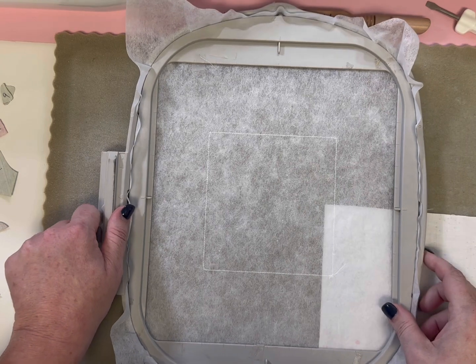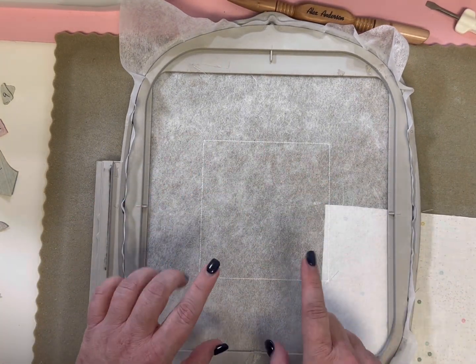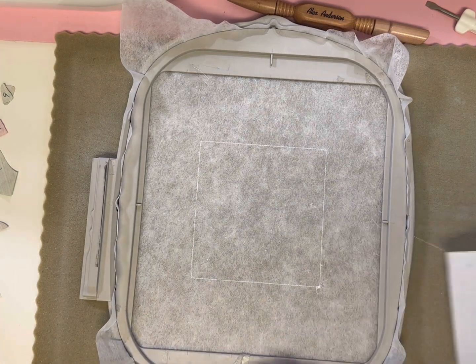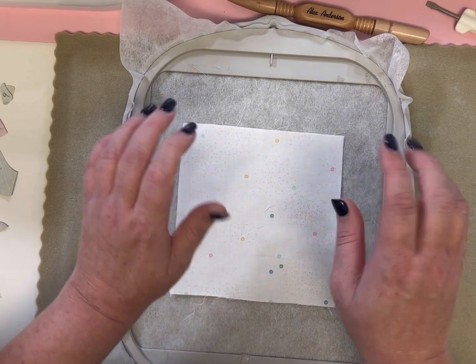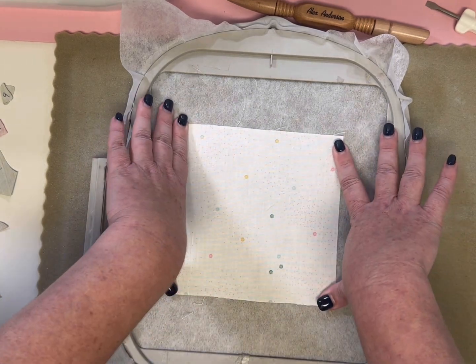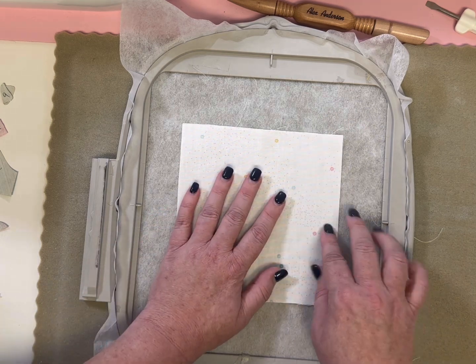Okay, so in your hoop, what you should have now is a perfect little, or almost a perfect square. It's actually a rectangle by just 1/4 of an inch. You're gonna have your stitched area, and you're simply gonna take your background fabric, plop it on. Easy peasy. You just wanna make sure that it's covering all 4 stitched lines.